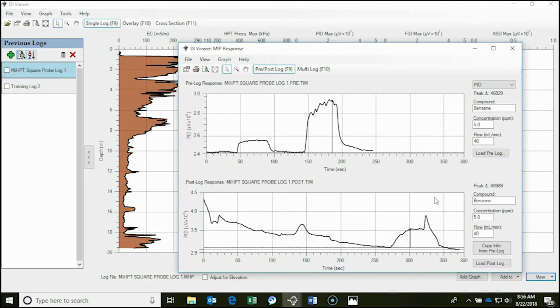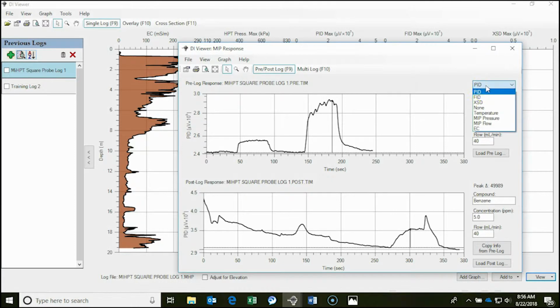Some operators may do multiple tests. This one here, possibly, I'm not sure if this was a blank or another 1 ppm standard. Possibly it wasn't written in here, so I'm not sure what that one is. If there are multiple levels, they should be writing out the different concentrations, and it's also a good reference showing that increasing concentrations will give you increasing responses.